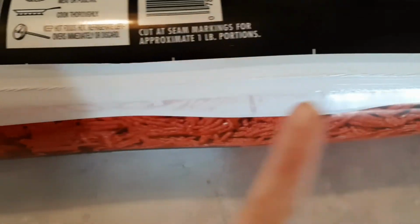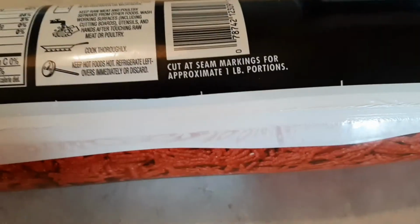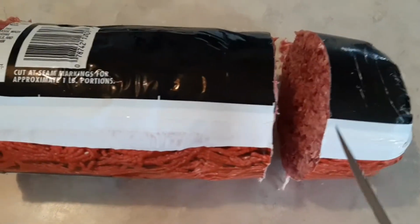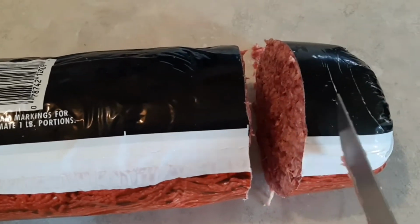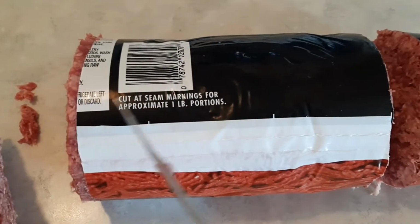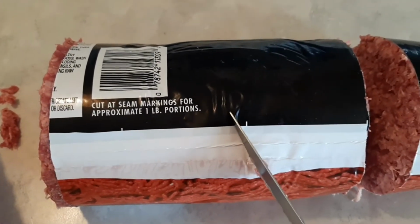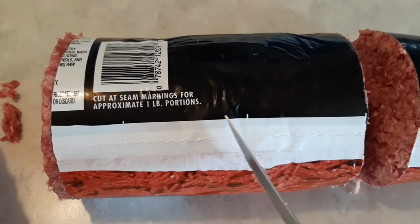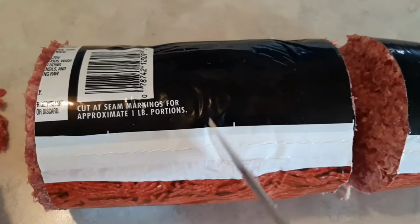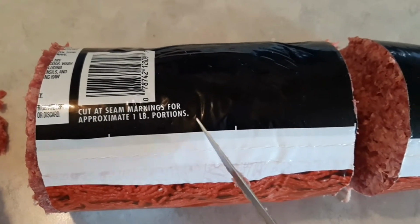So that's actually going to be about 3.5 pounds. One of the pounds I'm going to set aside because we're going to raw can it. So this is what I did. I cut this at the 1 pound mark. This will be the portion that I raw can. This is about 2.5, and this is what I'm going to brown, not completely, but just enough. And I'm still going to leave some pink in it before we actually put it in our jars to can.